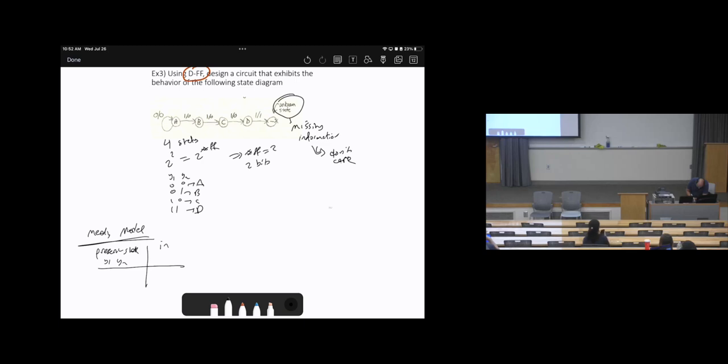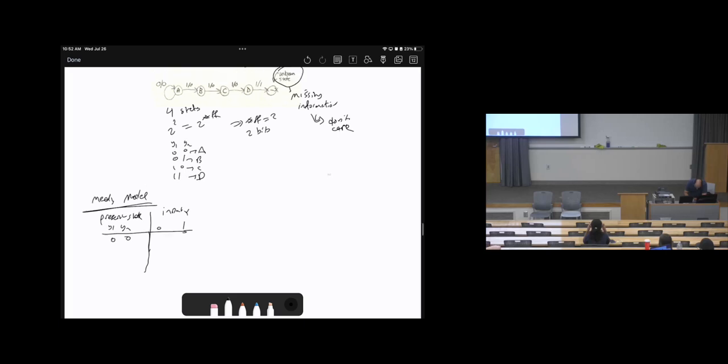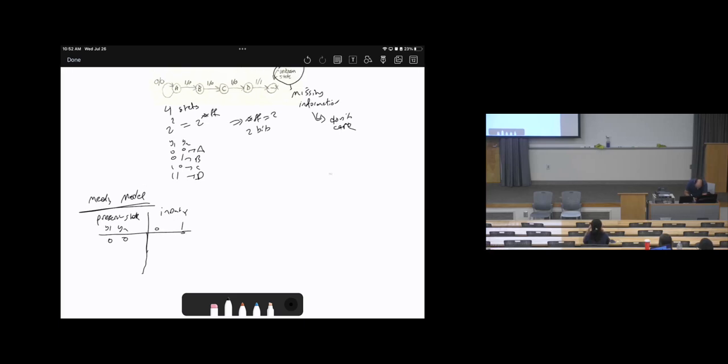Here is input X when it is 0, when it is 1. So for the present state, we have 0 0. When the input is 0, it will remain at state A, 0 0, and the output is 0. If it is 1, it will go to state B, which is 0 1, and the output is 0.